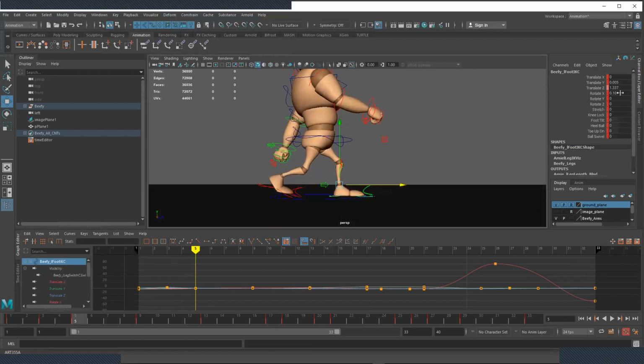So the heel ball is off, and as far as posing goes, oh yeah, see there is some rotation here. So let me just zero it out to start with. So it probably needs to be, this is where his toe is actually still hitting the ground here.